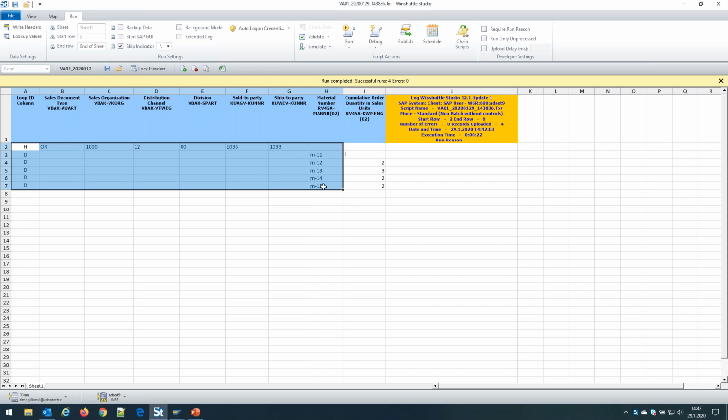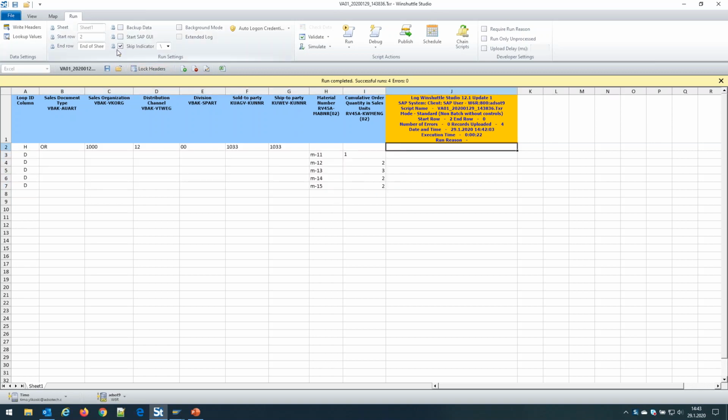So here we have one order with 5 items. Let's save this, and I will run this in the debug mode just to further illustrate how the loop is working. We can then see how the script is being run in a step-by-step mode in SAP.